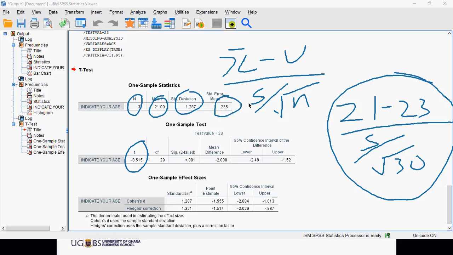So when we want to compute for this, it is only this part, s over the root of n. It is only this part. So it is the standard deviation. So here, sorry, here is 1.3. What did I do?